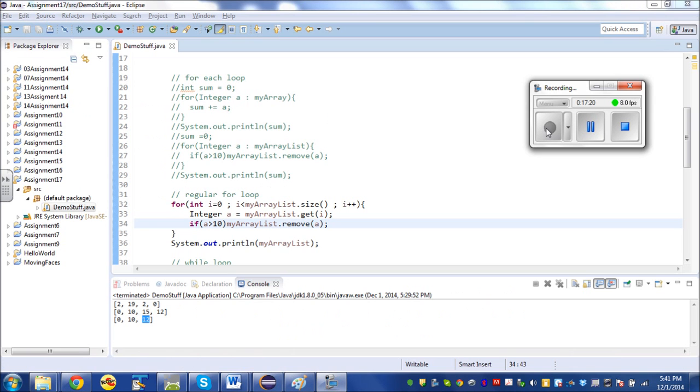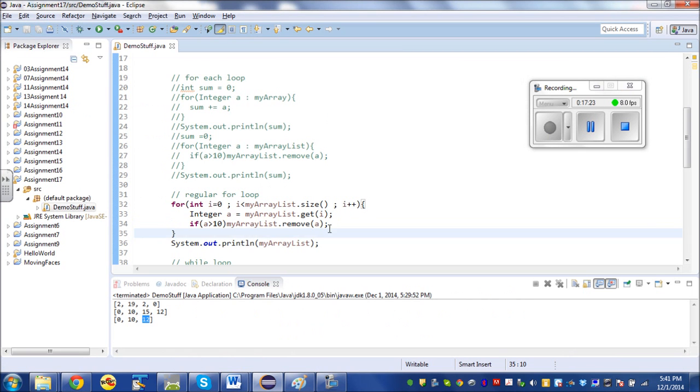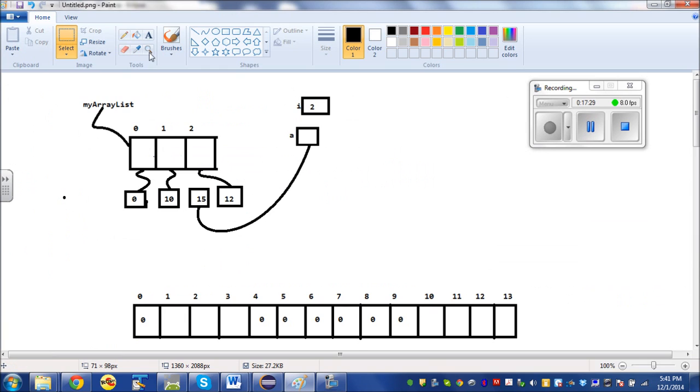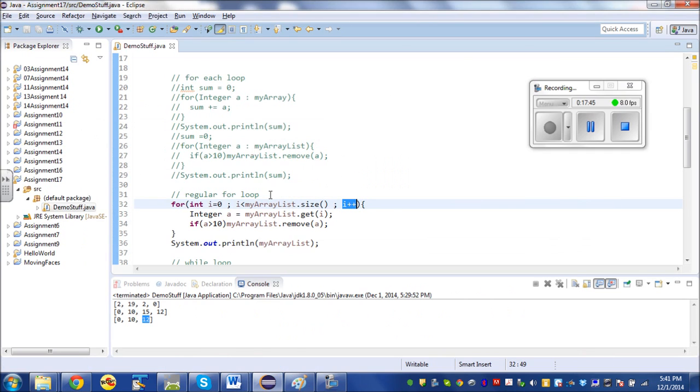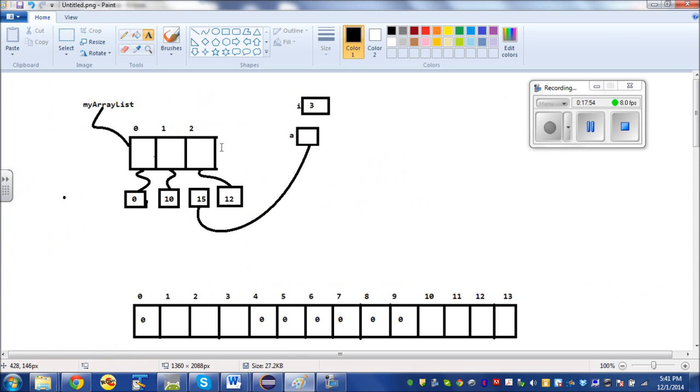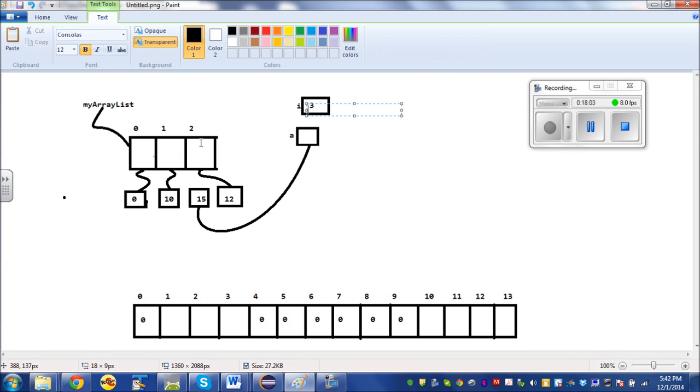And then we I++. So we just removed the element from the list. We add 1 to I. I was 2, we add 1, it becomes 3. And now we test. We say, is I less than the size of the array? Now that we have removed an item, the size is no longer 4, it is now 3. And I is not less than 3, so we exit the loop.